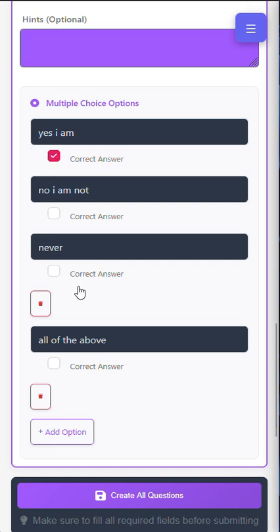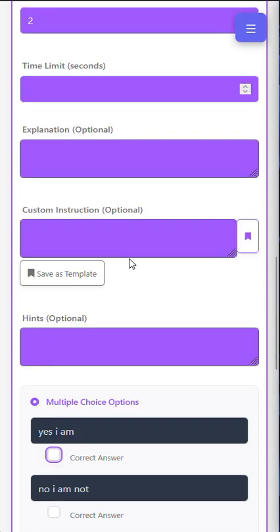So if the last option is my correct answer, I will check that one. This last one means the answer. Another thing we should note, so as not to confuse the system, is that we must not pick two options at the same time, except if our question demands it.